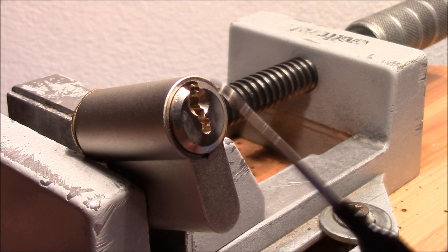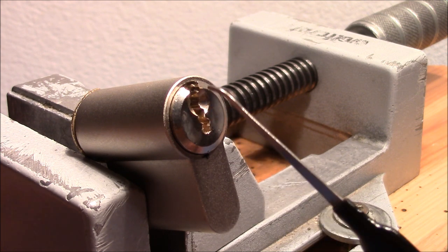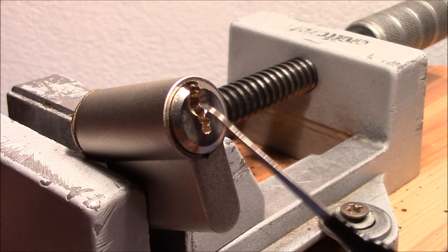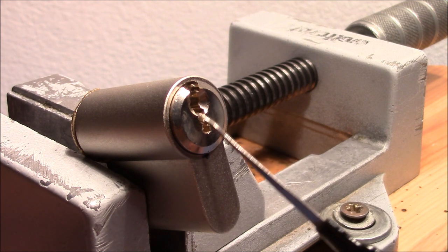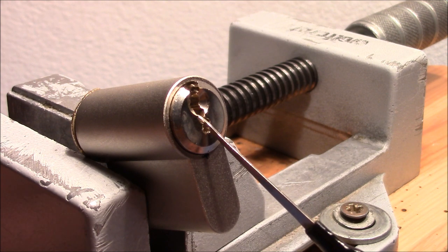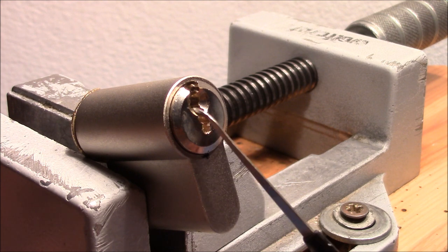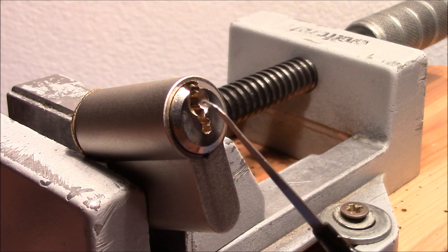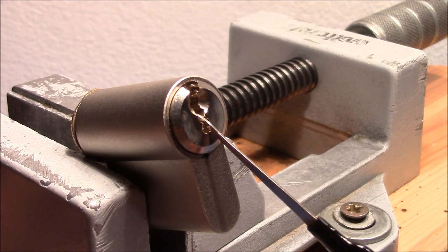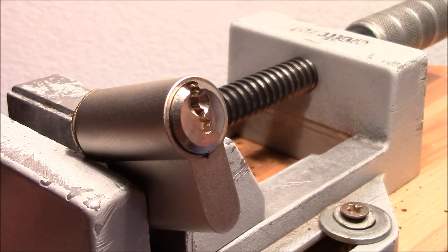I spent many hours working on this lock to develop the right feeling for the pins and for the tension control and so on and so forth. And actually I don't know why, because I've picked other GeGe locks in the past which gave me much less trouble than this one. But I don't complain, because I felt that I've reached a little bit more confidence in picking these locks. So let's get started.